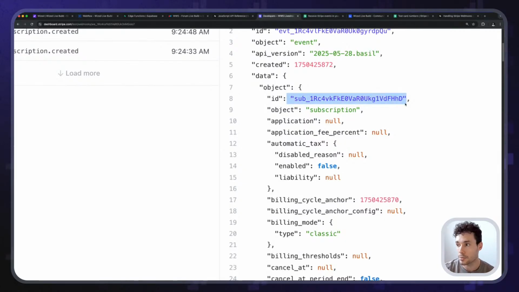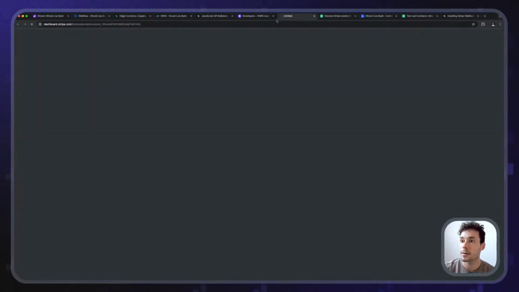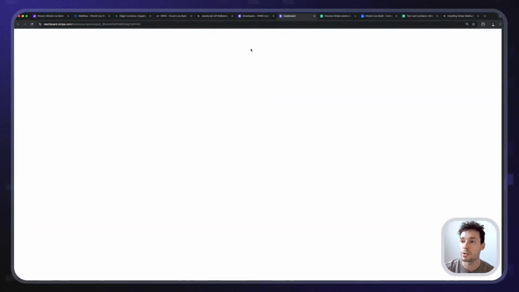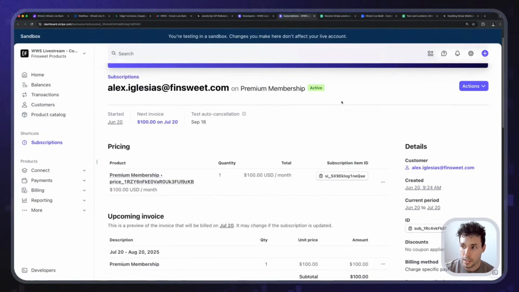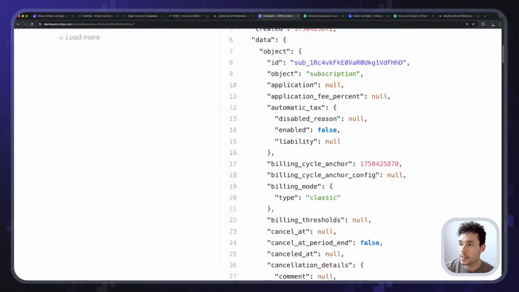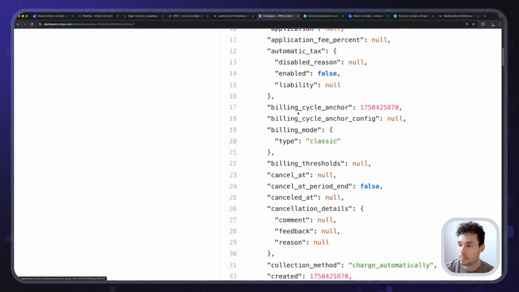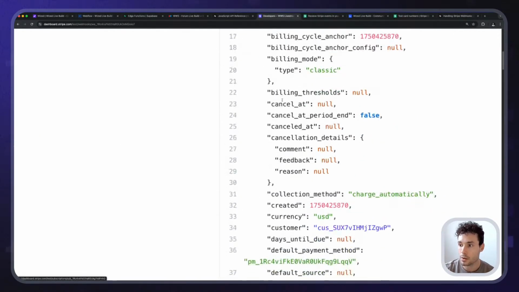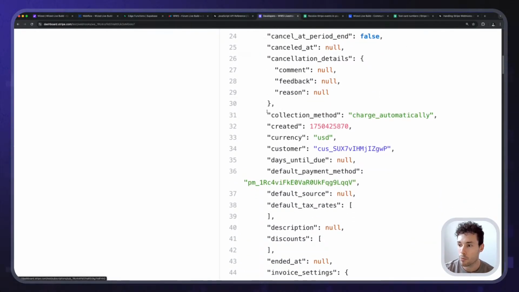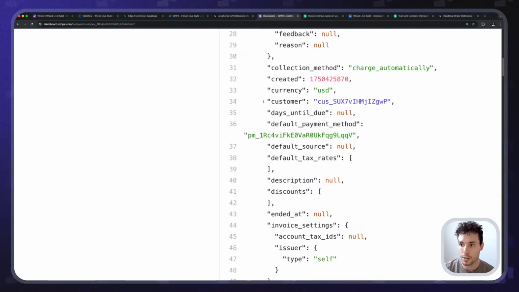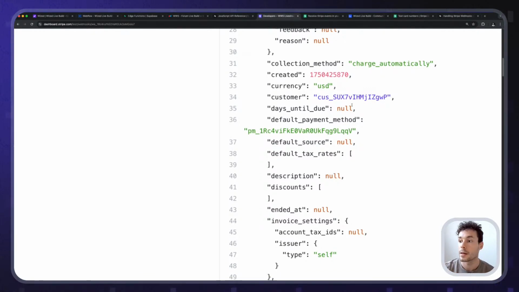So it has a subscription ID like that. Let me show you, which is pointing to the membership subscription that I paid for. It includes everything related to the billing cycle, when it's supposed to be canceled, and how it was charged. It also includes the customer ID, so it's the customer profile from Stripe.